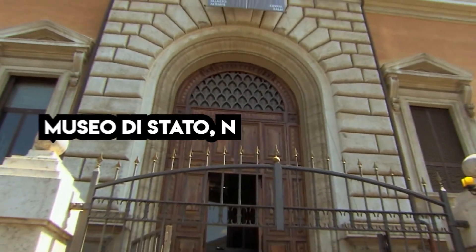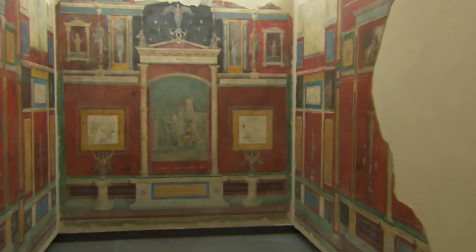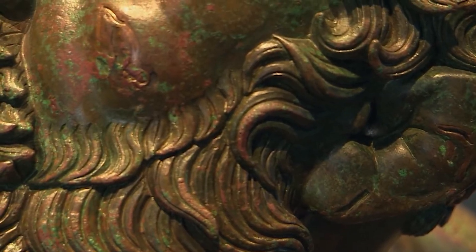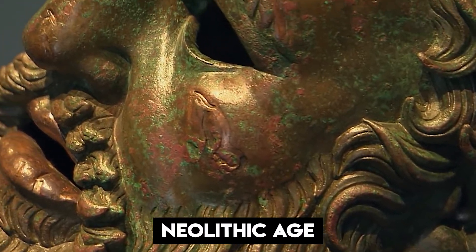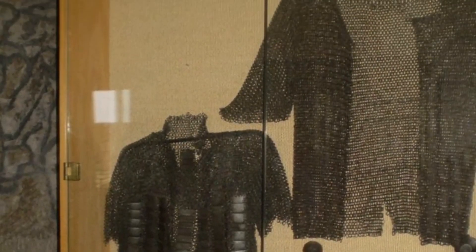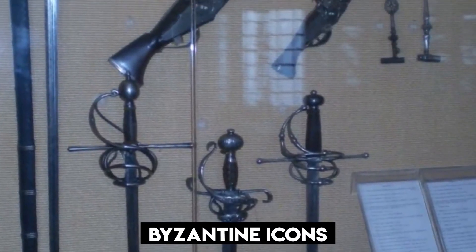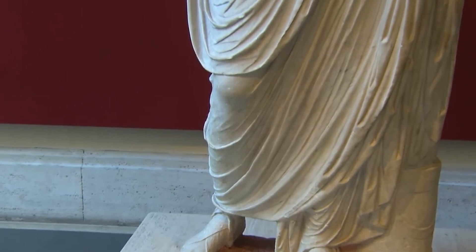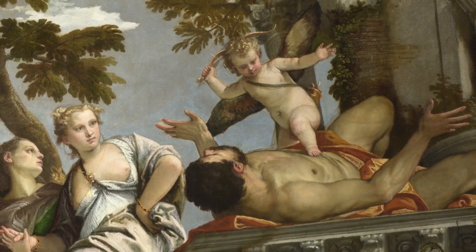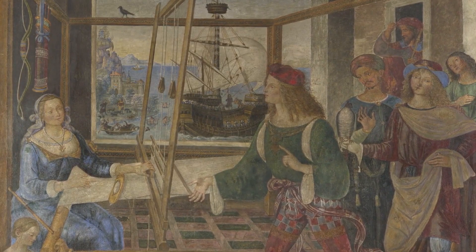Moving on to 2nd place, the Museo di Stato National Museum. The impressive National Museum, located in the historic Palazzo Bergami Belluzzi, showcases a wide range of archaeological collections, starting with artifacts from the Neolithic age and extending to discoveries from the Etruscan and Roman eras. The diverse assortment of ancient artworks encompasses Egyptian artifacts, Byzantine icons, 17th century paintings, and even antique coins from San Marino. The museum's nearly 5,000 items, many contributed in the 19th century by Italian intellectuals and political figures, reflect their admiration for the small republic.